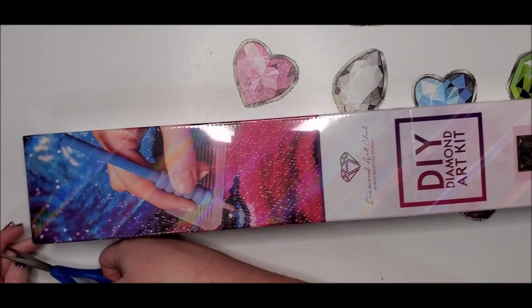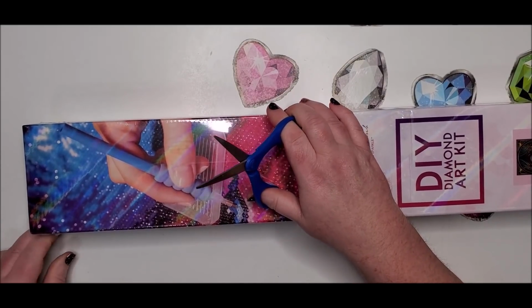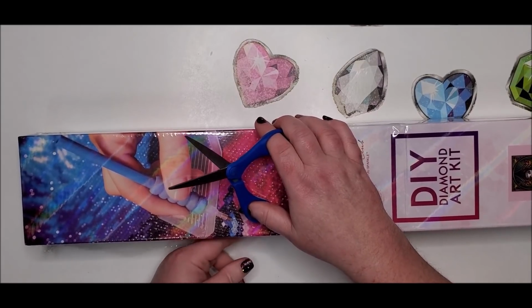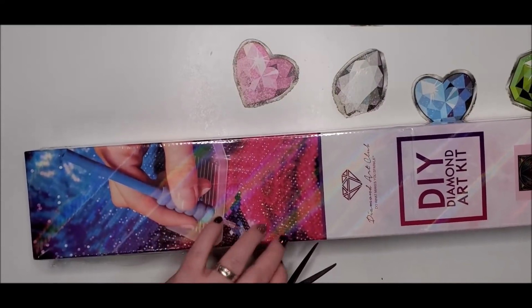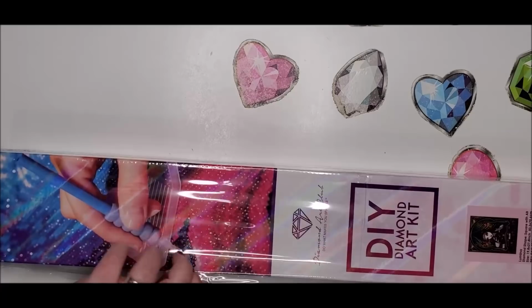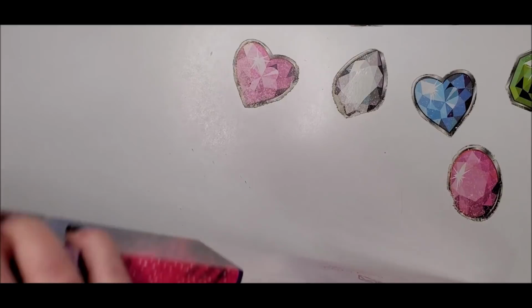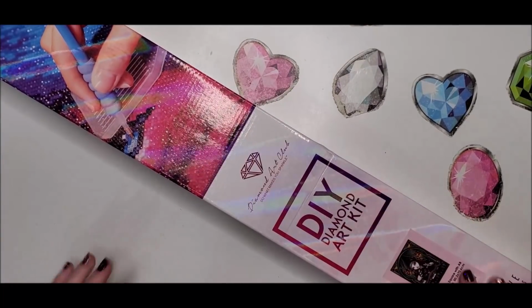This beauty is 56 by 71 centimeters. Has 37 colors and 3 AB. 3! It's square, guys. Haven't seen a square in a while. But it's probably because I haven't been getting as many as usual. I'm trying to just buy the ones I absolutely want, you know, because they sell out.